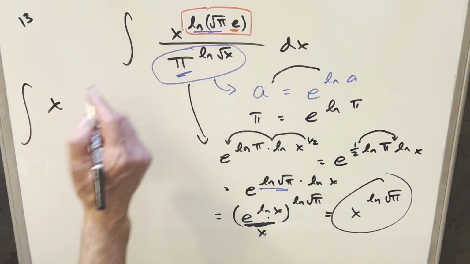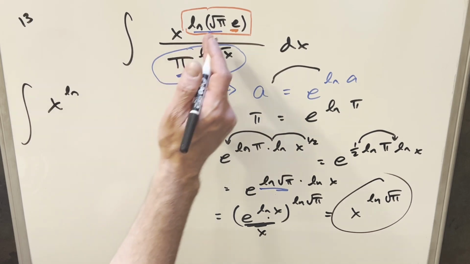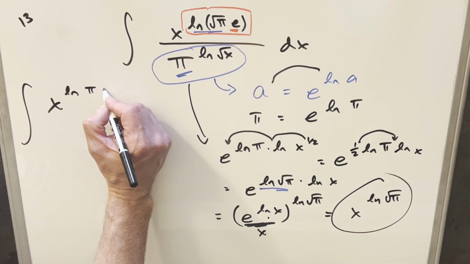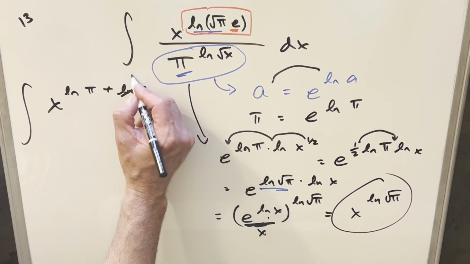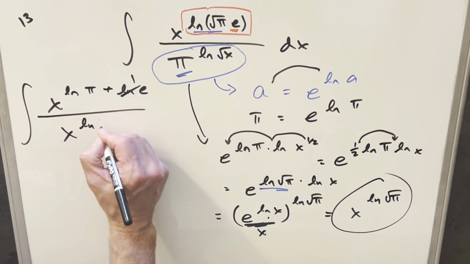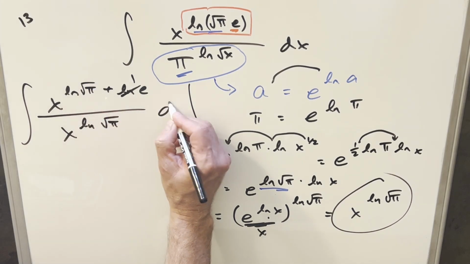First I'm going to rewrite the numerator, and I'm going to split that up with log properties. For ln of pi times e, multiplication I can do as addition. I can write it as ln pi plus ln e, and we determined earlier that's just going to be 1 there. Then we'll copy this into our denominator. So we'll have x to the ln square root of pi. Sorry, I forgot the square root right there. And then we'll have a dx over here.